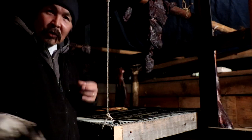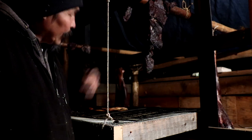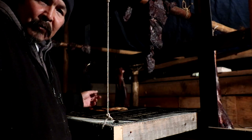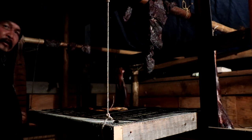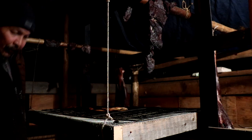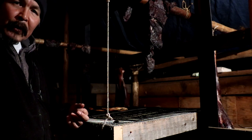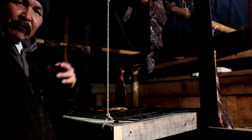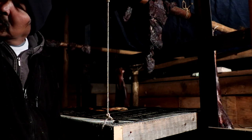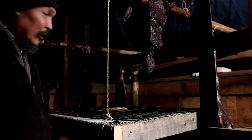I'll smoke it a little bit, and then I could just take a piece and throw it on a fire and finish cooking it like how I do my fish. My fish, I see right here. You can see it. There's my fish. I give it some smoke for flavor, and then I'll cut it up and freeze it. And then when I want fish, I just throw it on the fire, like we're doing this when we're building a little studio there. You see, I'll throw a piece on and then I'll cook it that way.